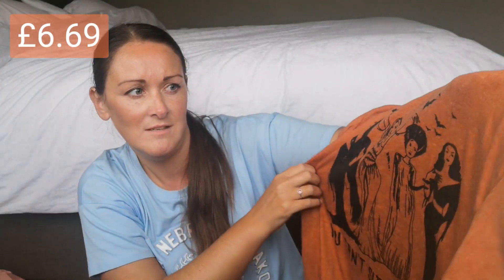Then I seen this t-shirt — I literally just typed in Halloween. If I had five hours I would have been there for hours and hours just scrolling through Halloween and fall stuff. I don't actually need anything to decorate my house because I've got it all. I haven't got much fall stuff to wear though, and I just seen this t-shirt. It says 'You Can't Sit With Us' and it's got Morticia and Frankenstein's Bride. I love this colour and I got it in extra large.